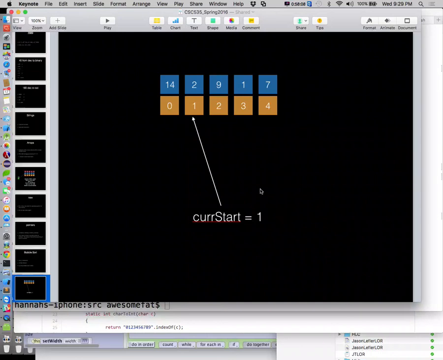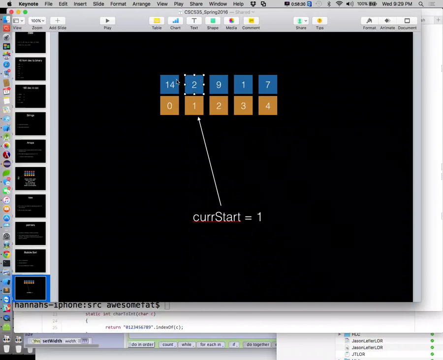All right? So the way this works is we ask the question, should a 2 come before a 14? If we're doing it in ascending order, 2 is less than 14, right? So it should. Since it should, we're going to swap this 2 and this 14.